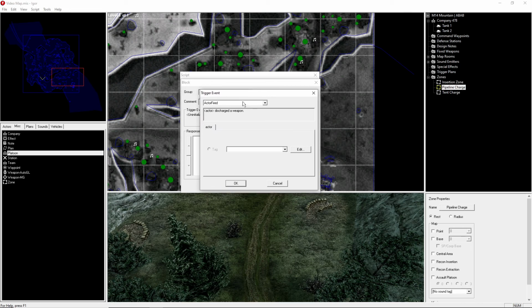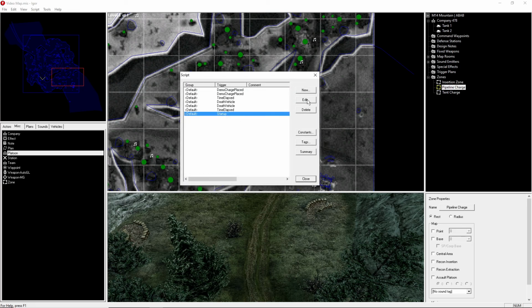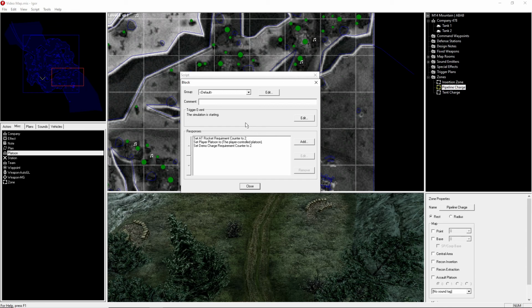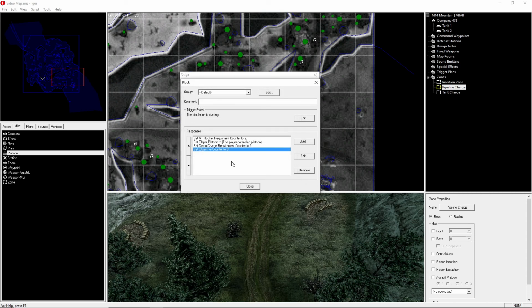So the trigger event for this is going to be... actually, we could probably just do this entire thing on startup. We'll set the counter, and that should be objective 1 counter, and we'll set that to 0. Since there are 4 things, we're going to end up doing a continue if command, bringing it up to 4, making it fire when we get up to 4. So there we go, we set the counter to 0.